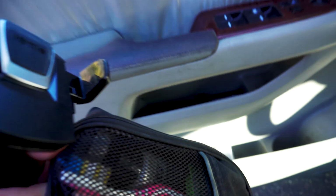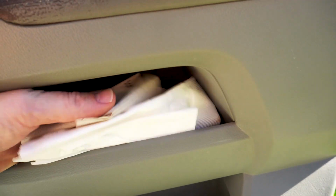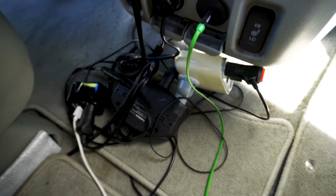I keep brushes. You never know when you're gonna end out for a long. Definitely need, you know, just in an emergency, something to pee in. Always keep napkins in the passenger side door. So many USB ports. I know it's a mess, but every charger has over 2 amps of charging power.